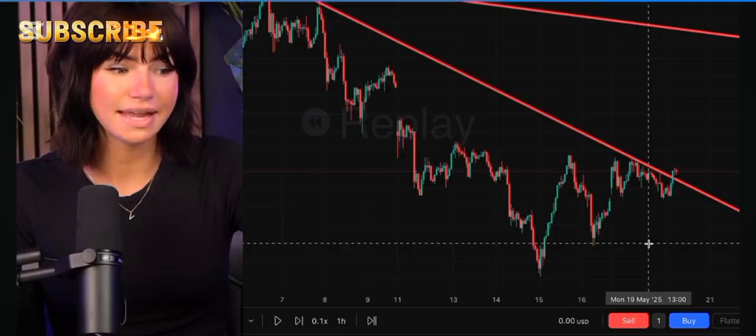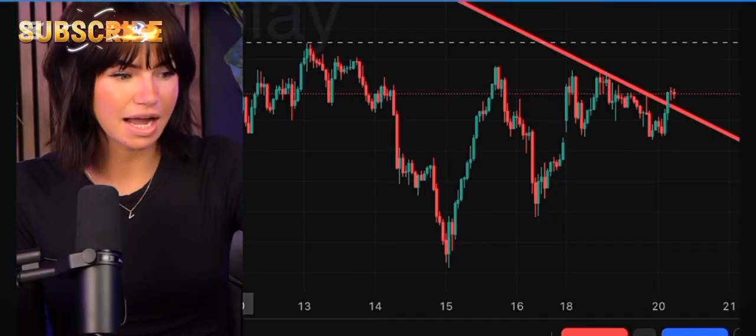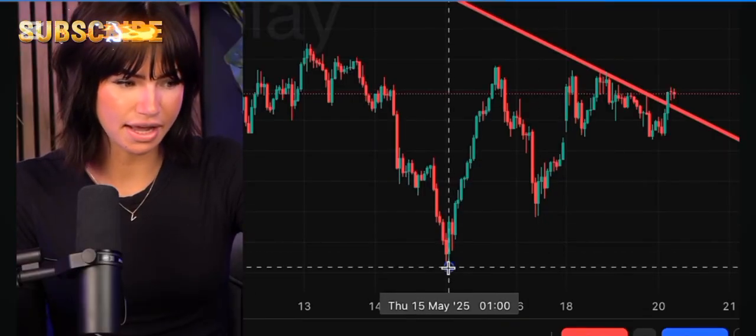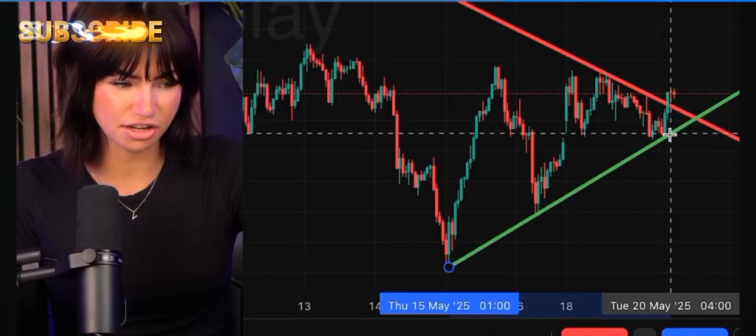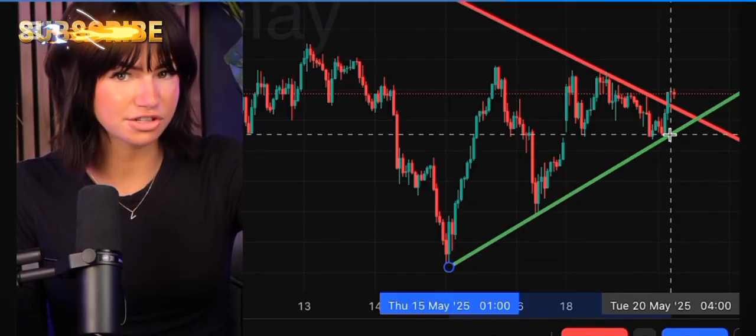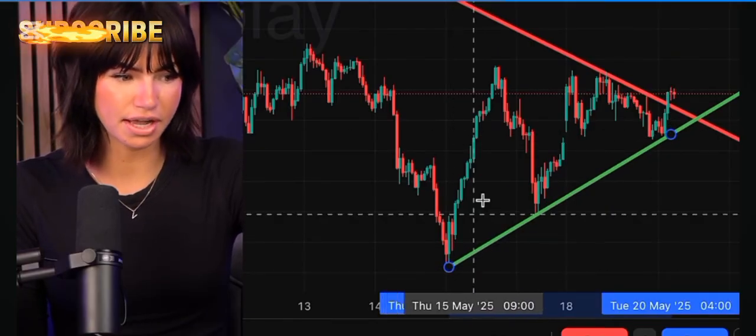When drawing my opposing trend lines, I'm looking for the lowest point I see on the screen as my point A. And then I want the most recent touch point of that trend line without price intersecting as point B. Boom. So this is my point A, point B here. This right here is my safety line. So now that we have our opposing trend line drawn, let's place our trade.